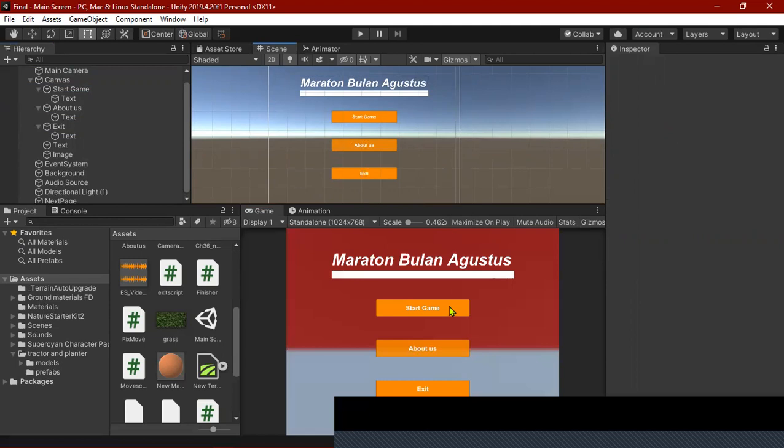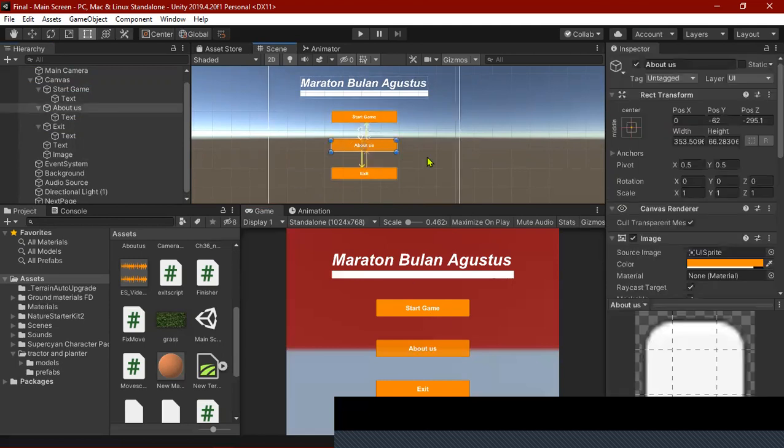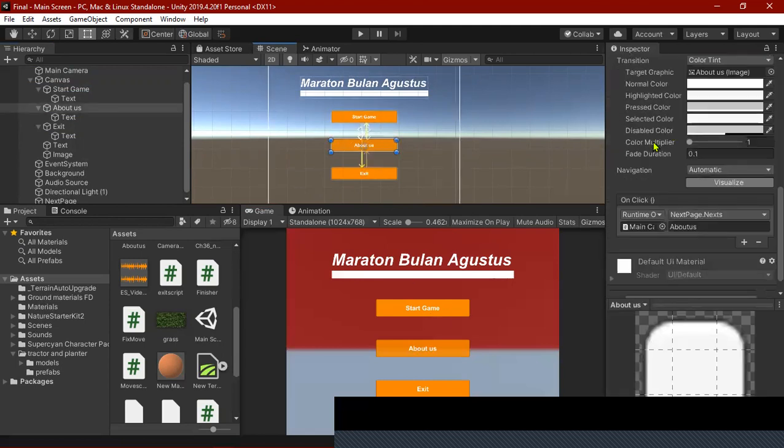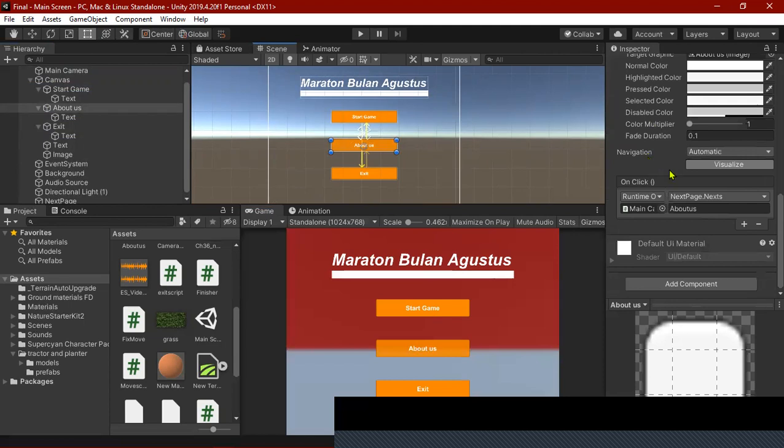The next button that I will explain is the about us button. When the about us button is clicked, it will take us to the next page, which shows details about us, who created this game.